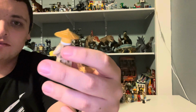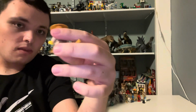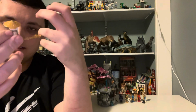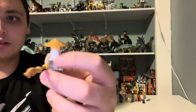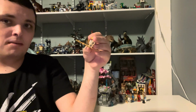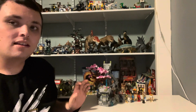And finally, we got Master Wu, who is in his new clothing for the second season of Dragons Rising. And with his golden stuff, his double head dragon and golden blades, and his golden top hat, and he doesn't have a face since he's just got his hat right here, and his usual white beard right here. He hasn't shown up in the first season, only in the flashback and as the golden looking ghost that appears here and there to help out the ninja. And that's it for the minifigures.